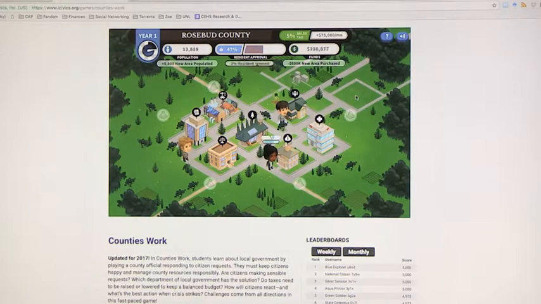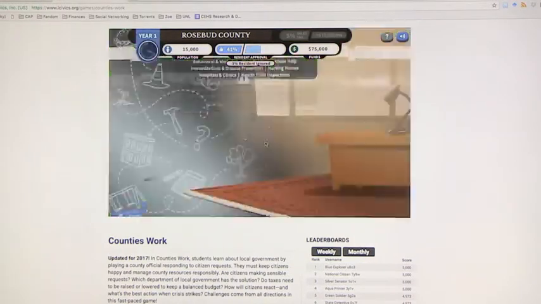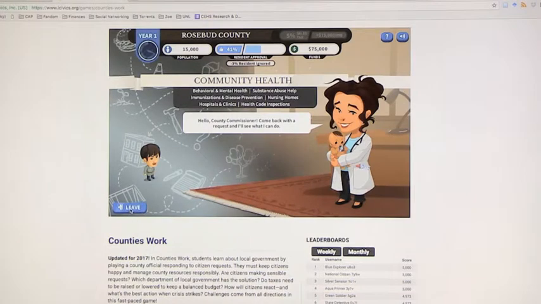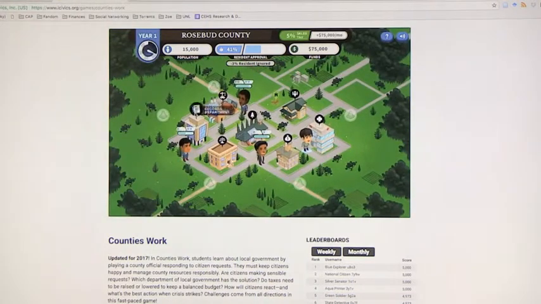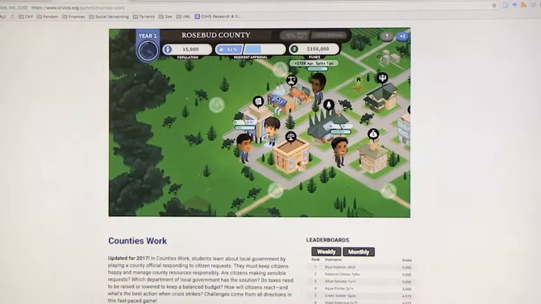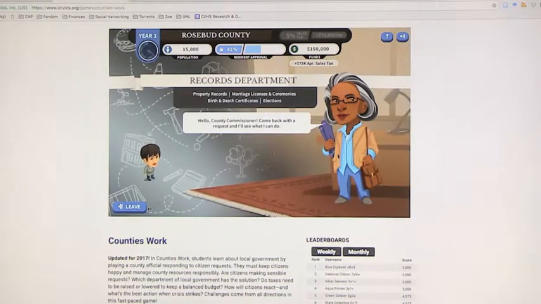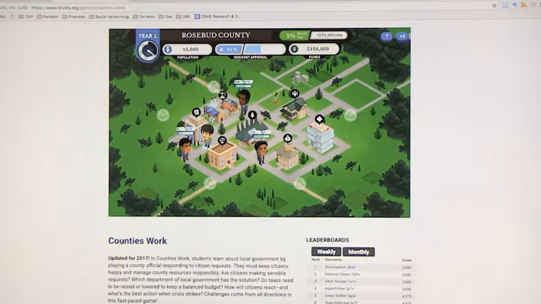Okay, so we're going to work on developing. See what that does for my approval rating. I got more money. Revenue is always good. So again, all of the different departments that you can visit.